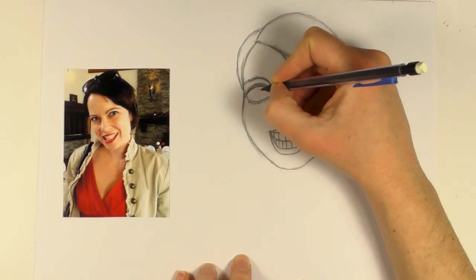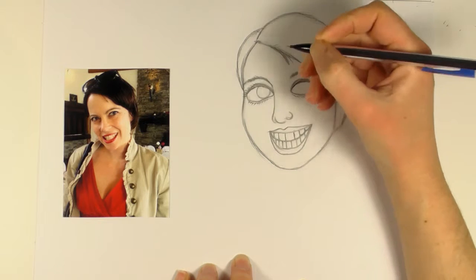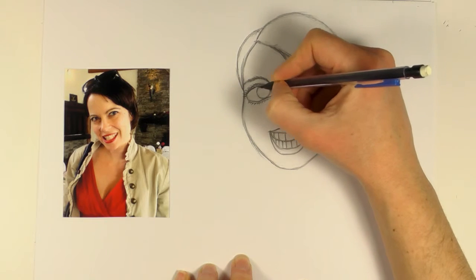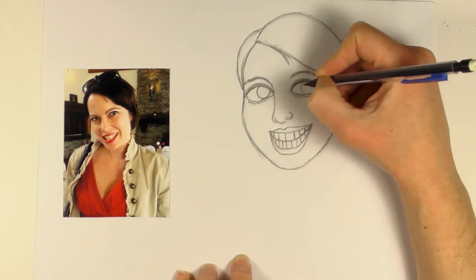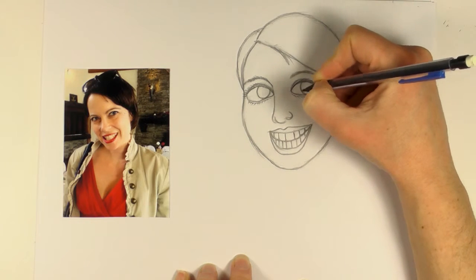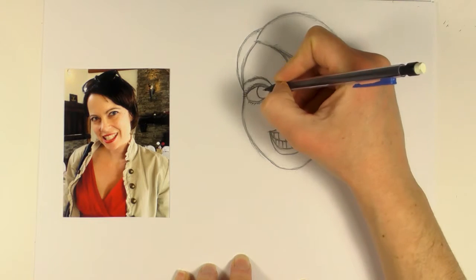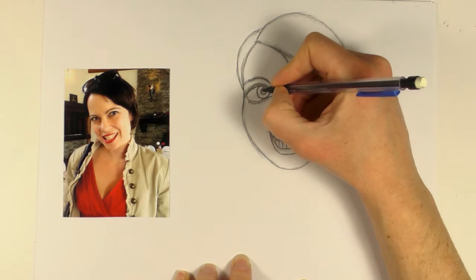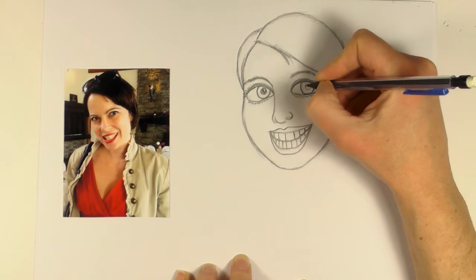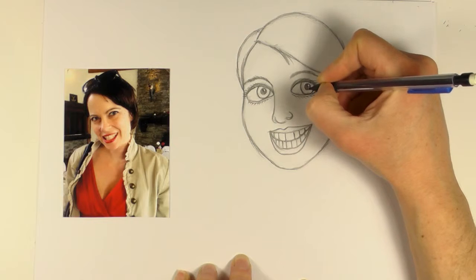Then for the eyes themselves, just go back in and add some circles. With eyes, notice that the irises go up under the eyelids, like that, and then again here. Like that, and then the pupil. Just draw a circle with a little circle in there for a highlight, and then again here. Like that.